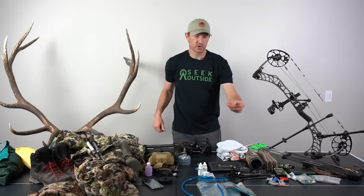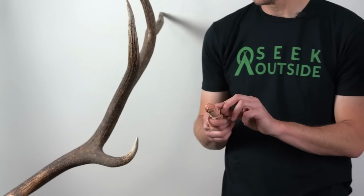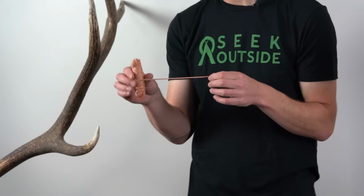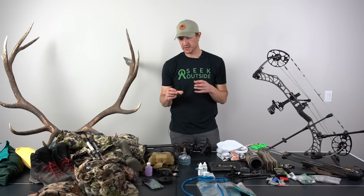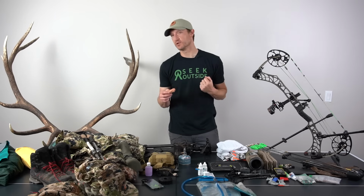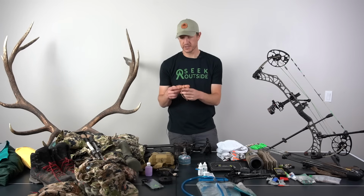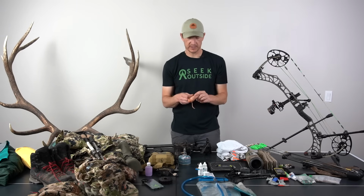I always carry some cord in my kill kit. This cord is super lightweight. It's also very strong. One other thing about this cord that's unique is that it's slick. So this is the Z-Pax slick line from Z-Pax. It's super slick, super strong. The thing I like about the feel of this is it doesn't bind up on branches. When you pull that thing up and over, sometimes you can get cord that binds and breaks and frays, especially when you're looking at paracord. This stuff does not do that, and it's super strong. So I always carry this with me in my kill kit.